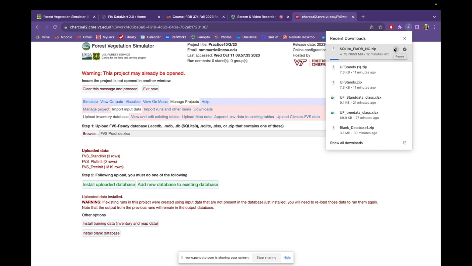My question is, I have the UF stand data. I'm wondering what I need to take from that to put into the, like, for the instructions tree data? There are instructions for the tree one, but not for the stand. I don't think there are that many data, so I think you would need all of that to go in there. Okay. Oh, because I couldn't find where to put it there.